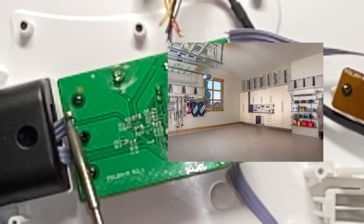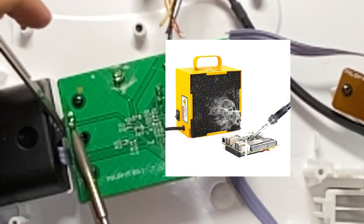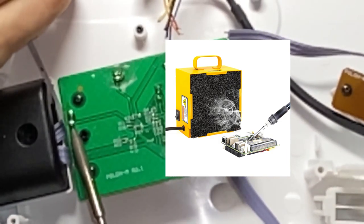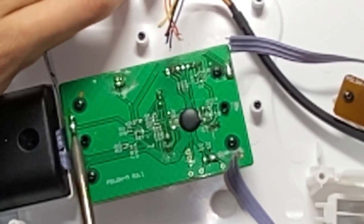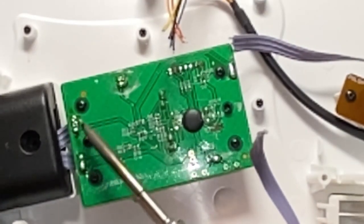Please solder in a ventilated area or with a solder fume extractor so that you don't breathe in any of the toxic chemicals that come from solder fumes. They are brain damaging. And now we can pretty simply just solder pump.